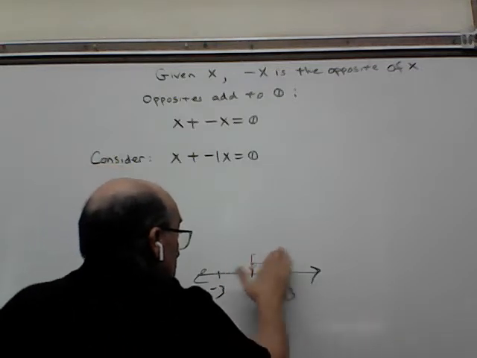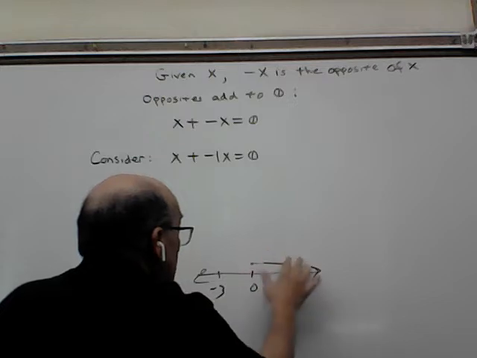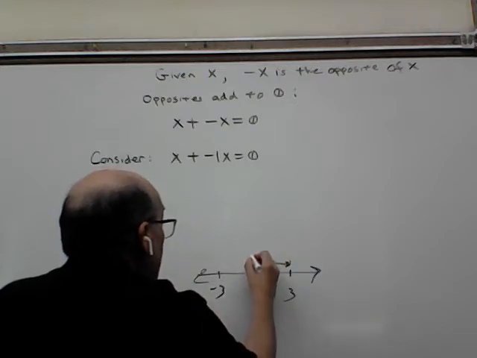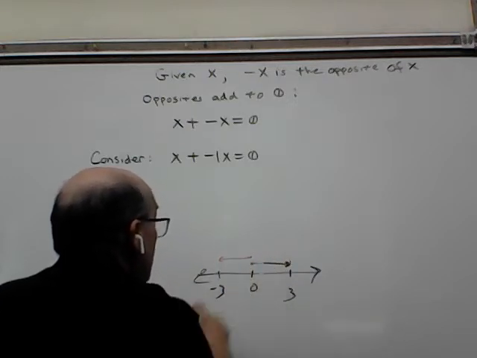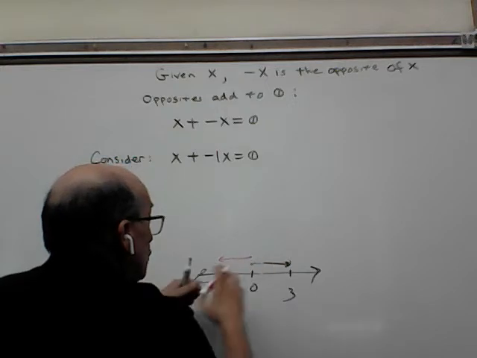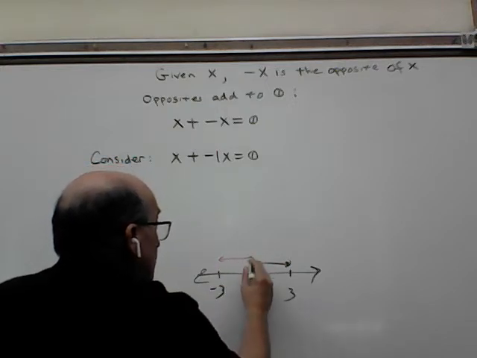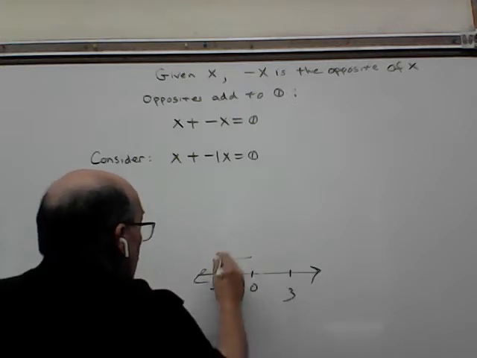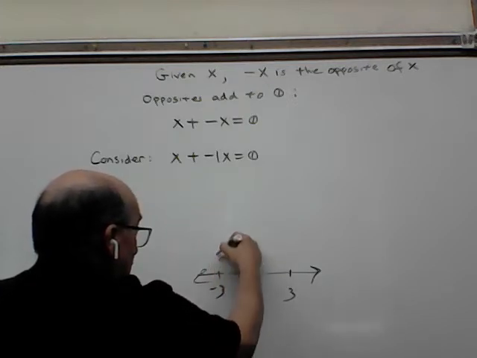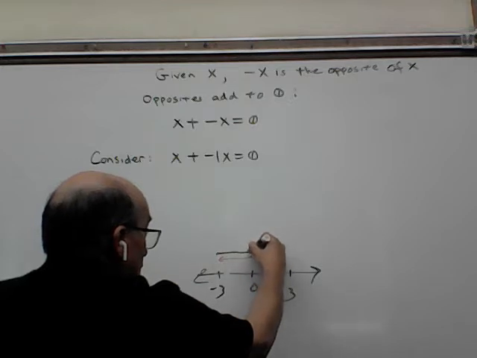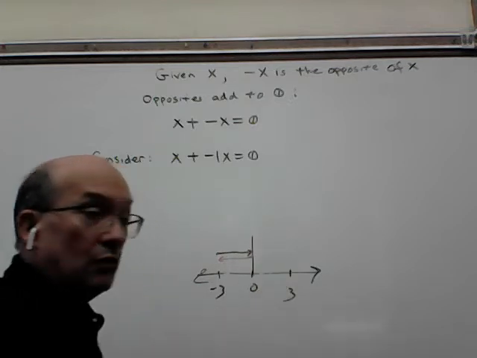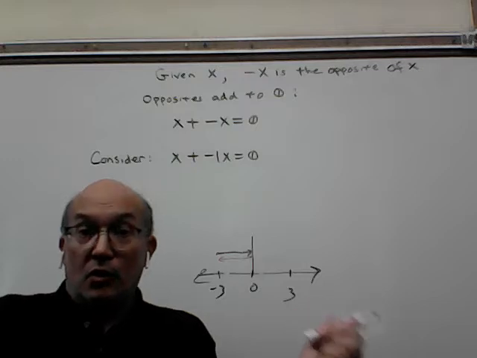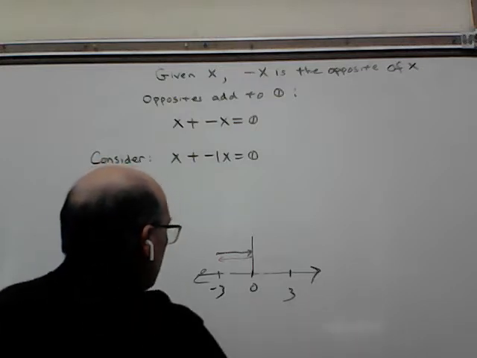And addition is commutative, so we could have also taken, what did I do before? I moved the negative 3. We could also have moved the 3, this vector that represents positive 3, just move it so that its beginning point is at the end point of that vector, and it's going to extend 3 to the right, so once again we end up at 0. So opposites add to 0.